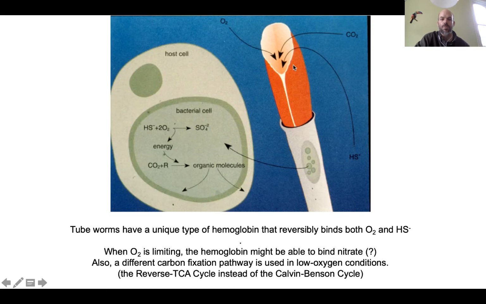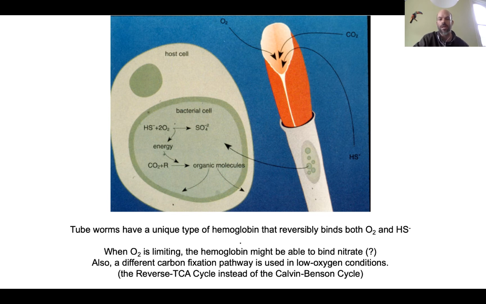And so the way this works is again, the iron heme of the blood of the tube worm binds oxygen. That's what our heme also does, so in that way it is the same. But the iron heme also binds hydrogen sulfide at the same time that it binds oxygen. So our blood also binds hydrogen sulfide. That is why hydrogen sulfide is toxic to us.